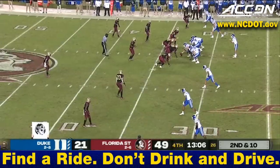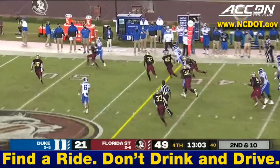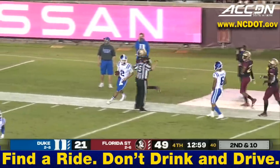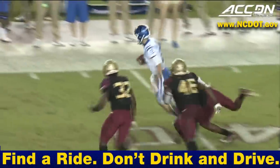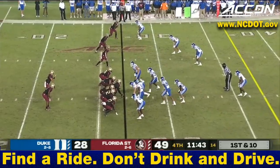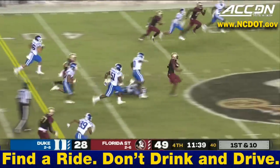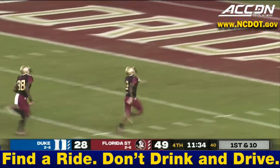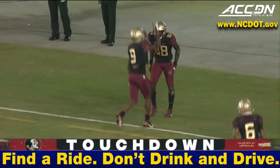Nice touchdown — the defense could use a drive here by this offense just to get a breather. Tiamont showing some nifty footwork — a big gainer inside Florida State territory. Good job spreading them out, really good block on the inside by Rikavius Chambers. Toofili could be gone — they won't catch him! Another huge play, one-play drive for the Knowles — 73 yards for the true freshman from St. Petersburg.